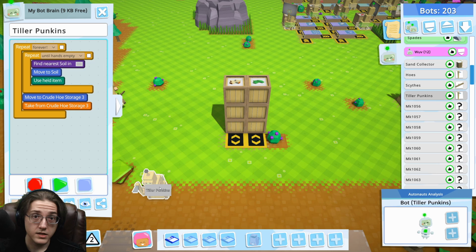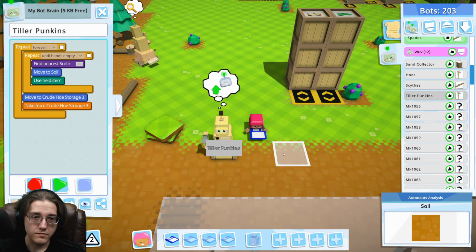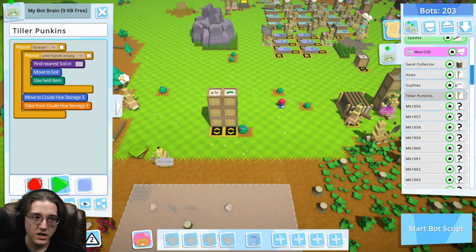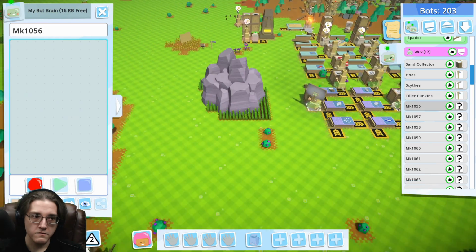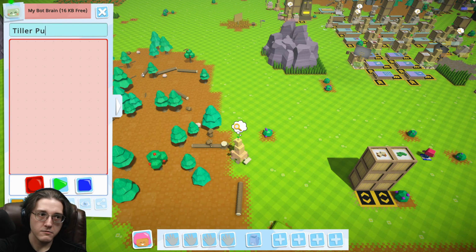copy this. It's control left click, yes? I think it's control left click. Yes, upload with control left click. And then you can go. You come over here, please. Tiller Pumpkins 2.